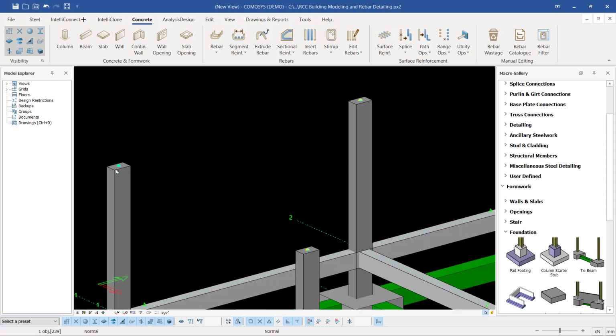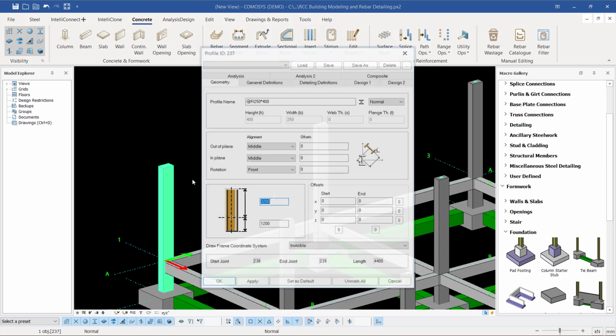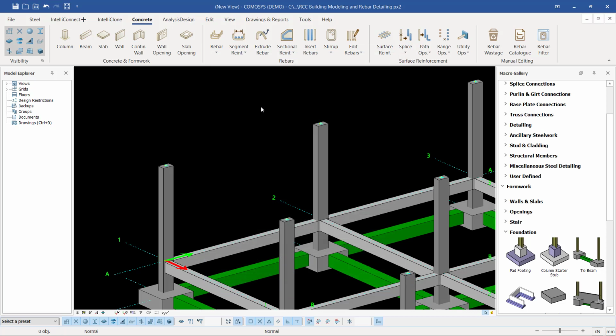I want to adjust this column by adding another column on top of it. Another way, you can double click in here and adjust the height by adding 3.2 to this to make it 6.4. That's another workflow.